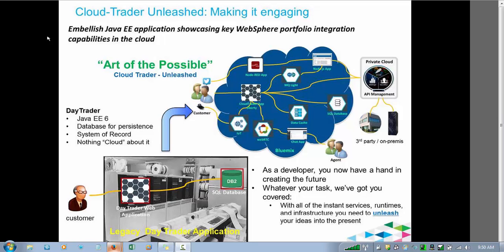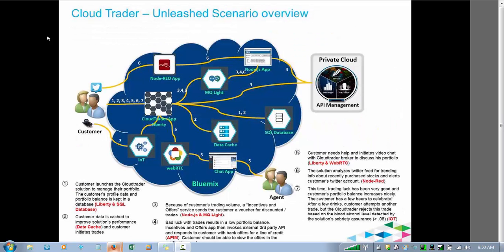So here's how the scenarios play out. Like I said, I won't be able to demonstrate all of them, but here's how we thought about the story. And some of it's contrived, I'll give you that, but bear with me, okay? So we have a basic application. This is this DayTrader app. And we know through using migration tools and things of this nature, it's a Java application, runs on Liberty Profile. You run the little tools and it will tell you where that application would run across the IBM spectrum. It'll tell you if it runs on Liberty, whether it runs on WAS, whether it runs on Bluemix. Turns out the application will run on Bluemix.